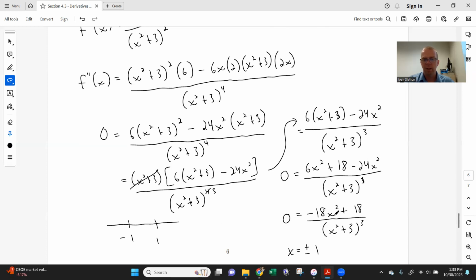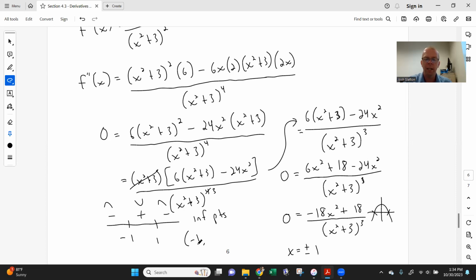But we can also see this is a quadratic with a negative leading coefficient. So the quadratic is going to look like that, where there's your -1 and there's your 1. It's negative up to there, then positive in the middle, and then negative. So concave down, concave up, concave down. I'm not going to write the intervals because we're running out of room, but negative infinity to -1 and 1 to infinity is where it's concave down, and -1 to 1 is where it's concave up. These are both inflection points because it changes signs on both of them.